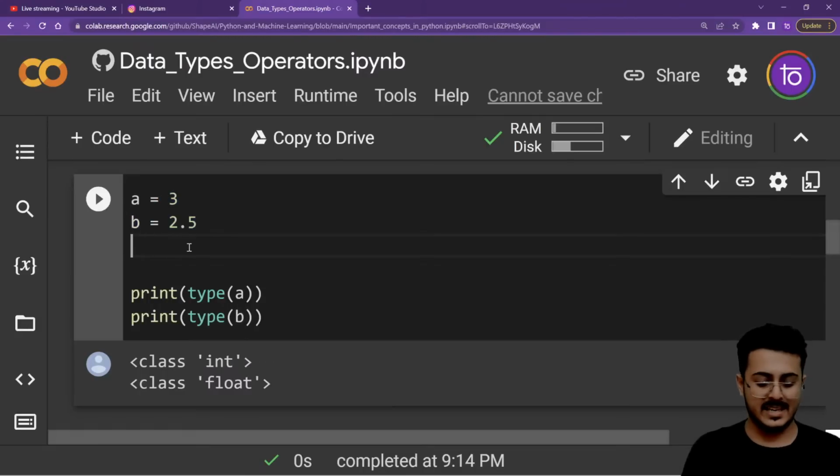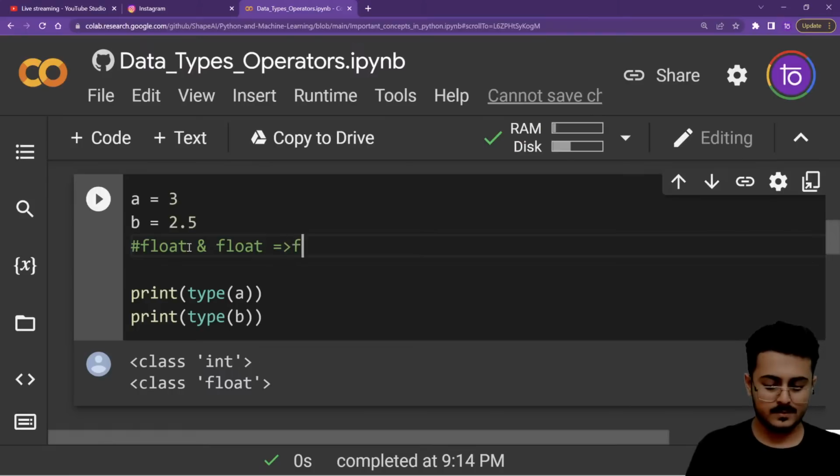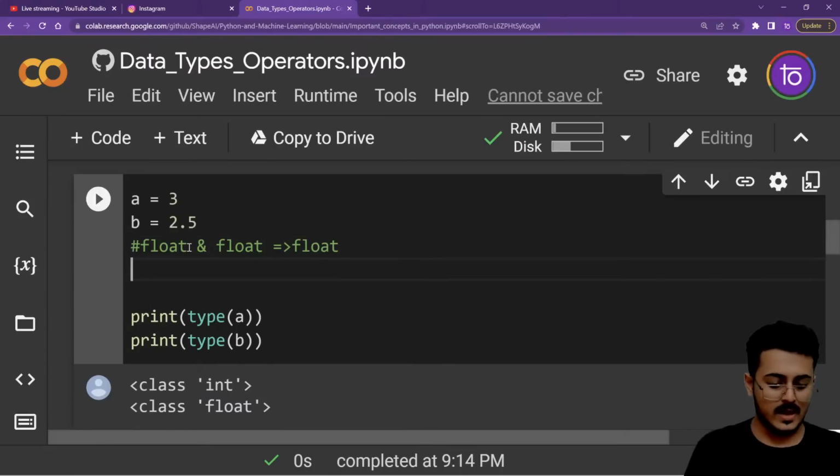So let me just write it right over here. Float, anything, float would always be a float. Then you are having float, anything, int would always be a float.